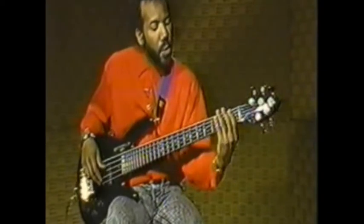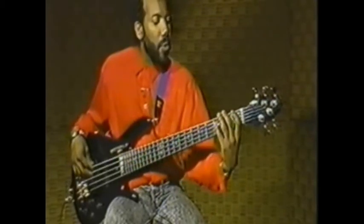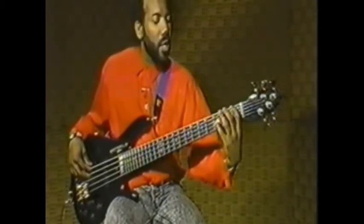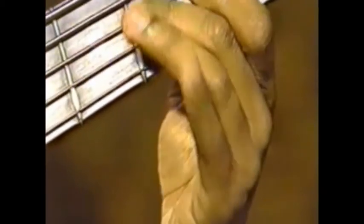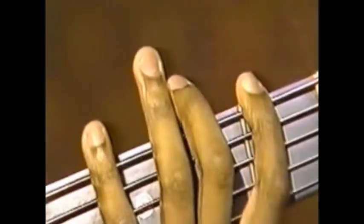First of all, we would start at the first fret, and since I have a five string, we'll start on the B string with the note C. And what we're going to do is alternate fingerings. We're going to go across the neck of the bass, starting with the first two fingers. And then the first and third fingers. And then fingers one and four.